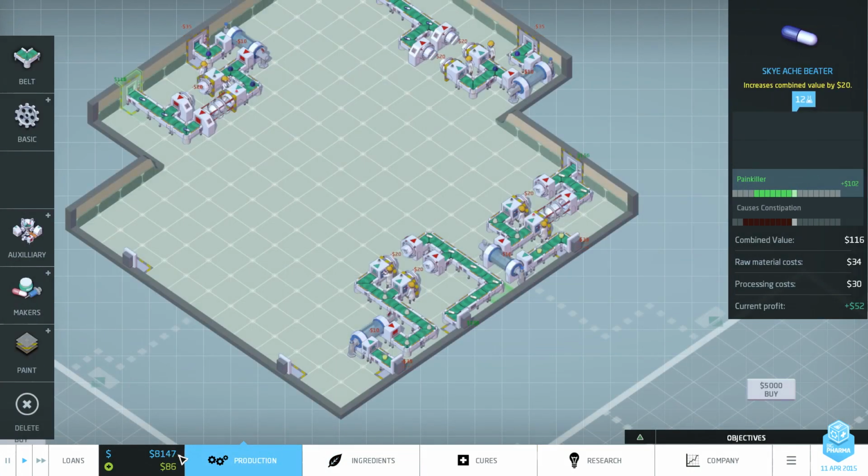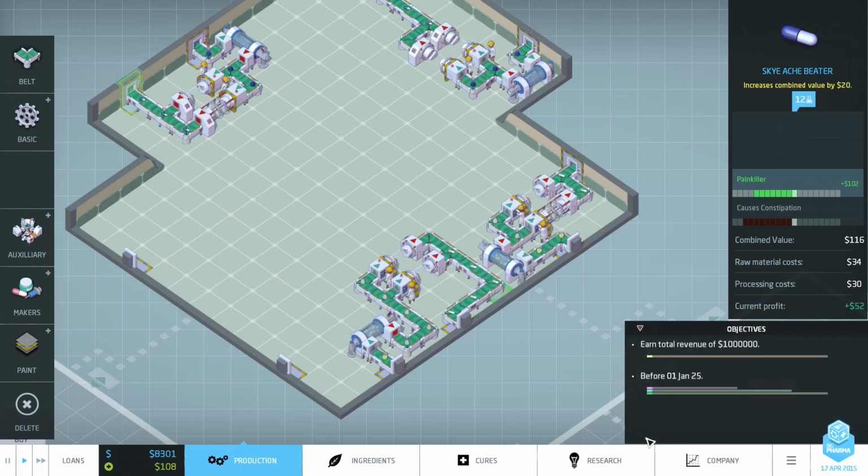So let's go back to production. Look, we're already up to $8,000 and climbing. Let's look at our objective. We have already earned 33,000. Good grief, that's huge. But we've only got a little profit. Remember, this is total revenue. It's the total value of your sales, not the profits. So the more stuff we sell, the better we do, even if we're not necessarily making great profits out of it.